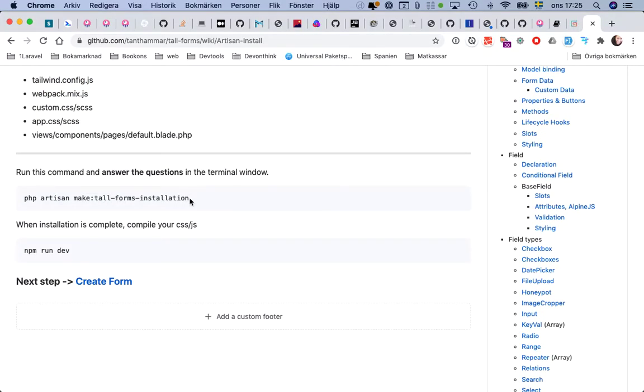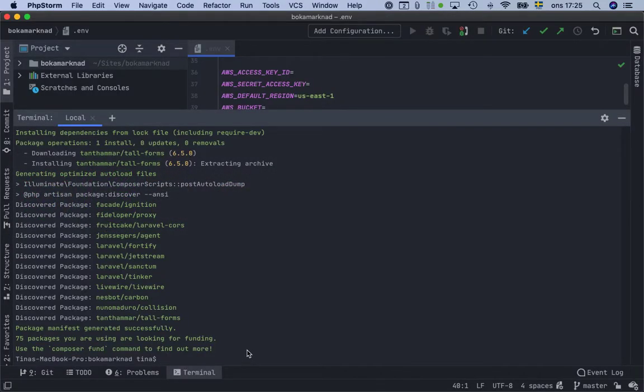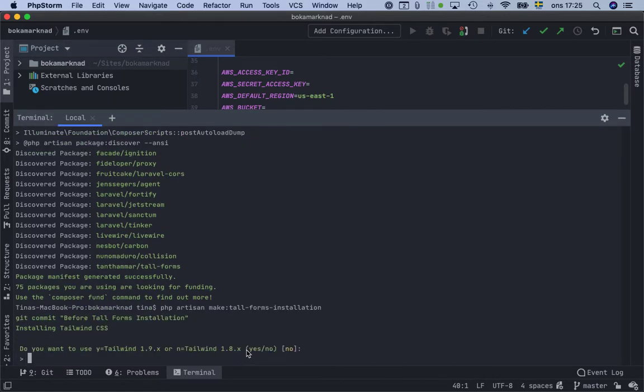Okay, package is installed. Let's copy that command. Do we want to use Tailwind 1.9 or 1.8? I know that 2.0 is already released, but there are some breaking changes that I haven't decided yet on how to handle. I'm not really keen on maintaining two versions of the package, one for less than Tailwind 2.0.